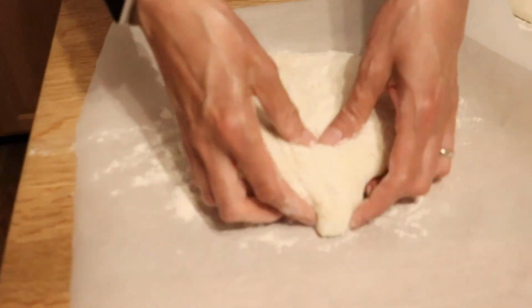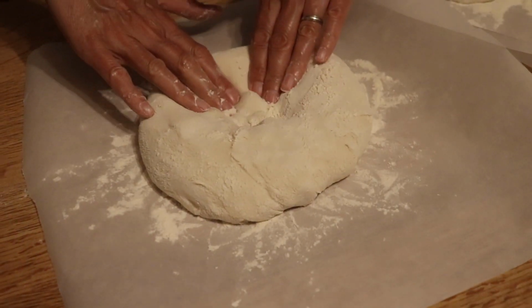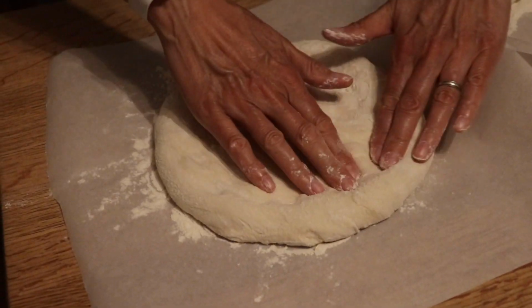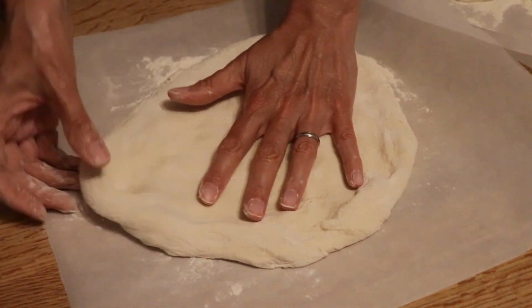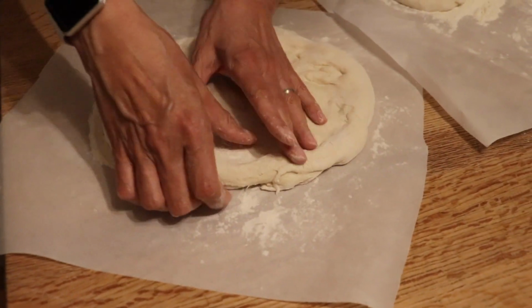So then I just go with a circle and I start working from the inside out, pushing it around, and, you know, enlarging the circle. Then you can even stretch it a little bit like this. That's why the paper is convenient. You could just move the paper around.